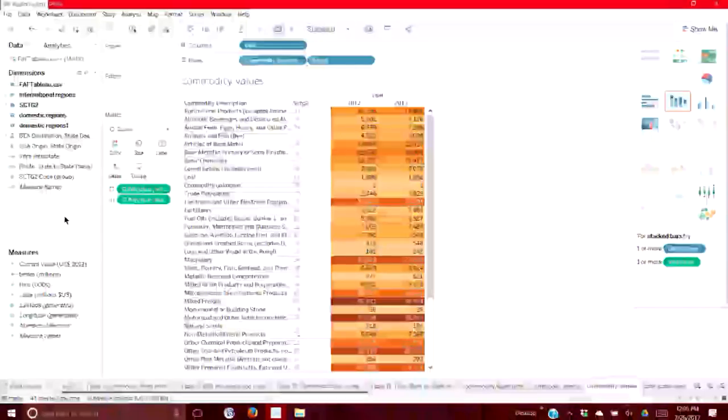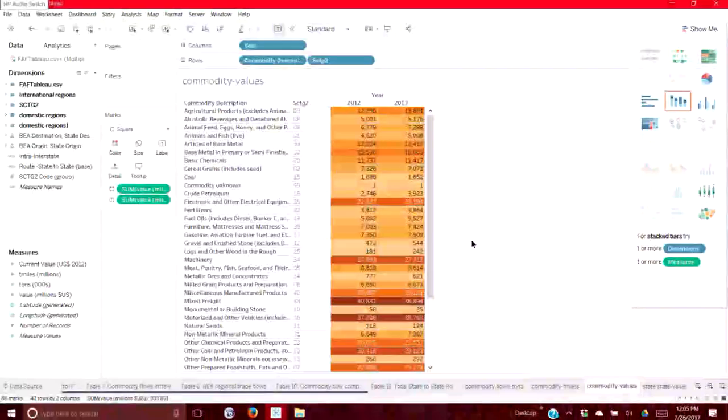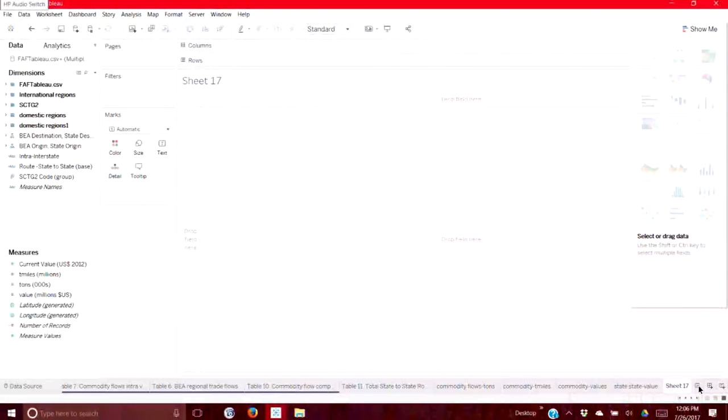So basically, what we're going to do in your lower right-hand corner, there are some icons. There's one icon that is a box with a plus. That's the new worksheet. There's one with 4 boxes with the plus. That's a dashboard. And there's one with a book with a plus, which is a story. Click on the new worksheet, which is, again, the single box with a plus sign.